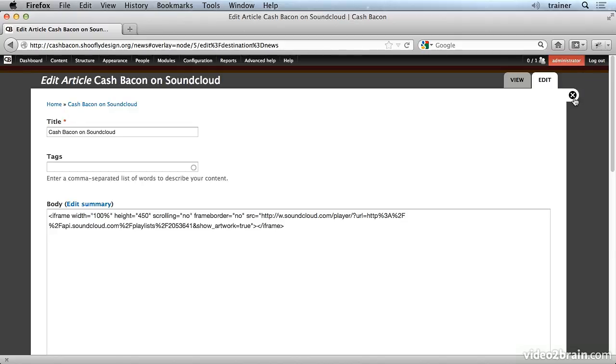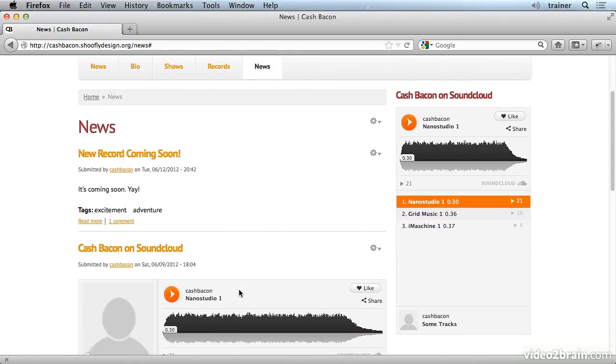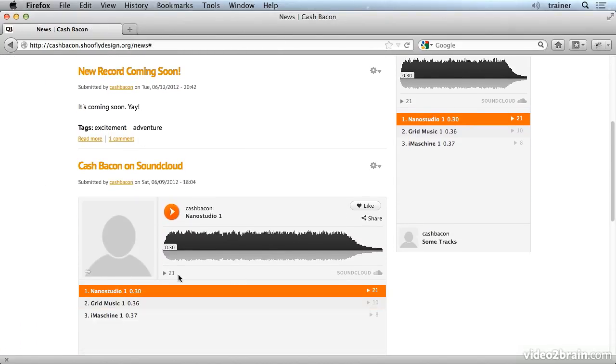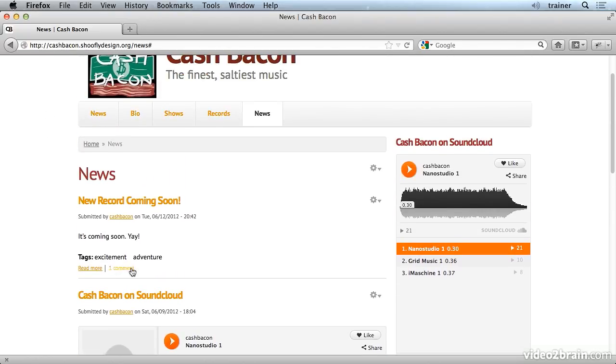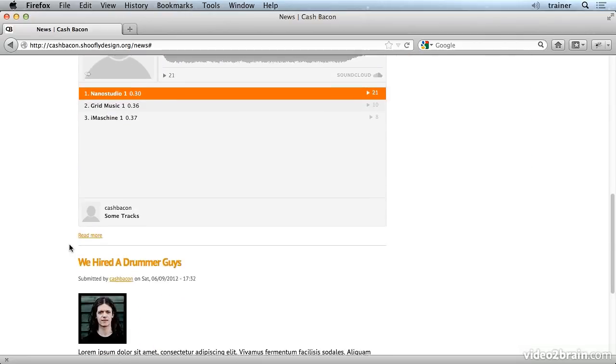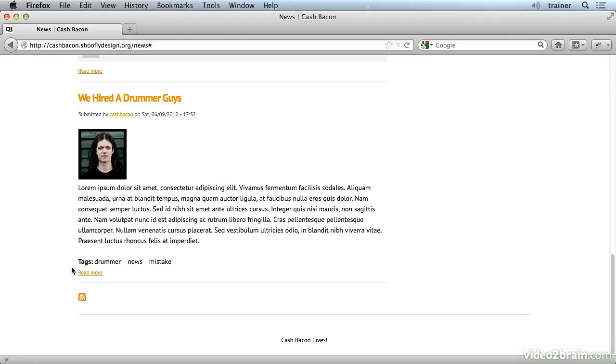So making this a view means that we have direct control over this stuff. And right now, we can see, regardless of whether they've been promoted to the home page, all articles. There's only 3 right now, so we don't see a pager at the moment.